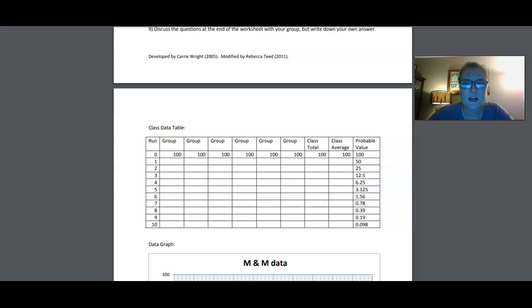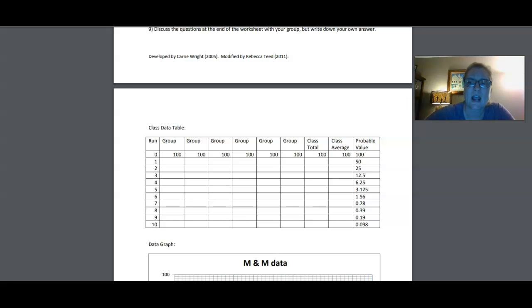But you see this number over here at the very bottom, 0.098, it's really small. So that's indicating that after 10 half-lives, there's going to be very, very little bit of that uranium. There were very, very few of those M side up M&Ms left because you just ran out of them, right? So the M side up represented the uranium or the parent material. The M side down M&Ms represented the daughter material or the lead. So the more lead, the older it is. The less uranium, the older it is. More uranium, the younger it is. The less lead, the younger it is.